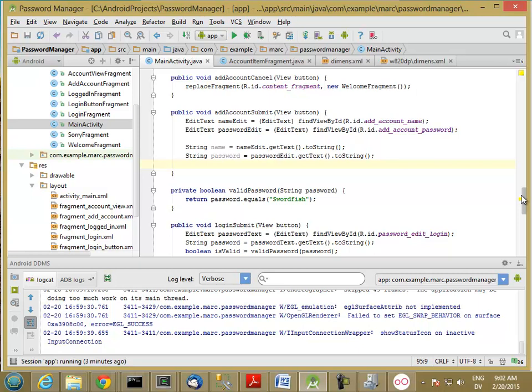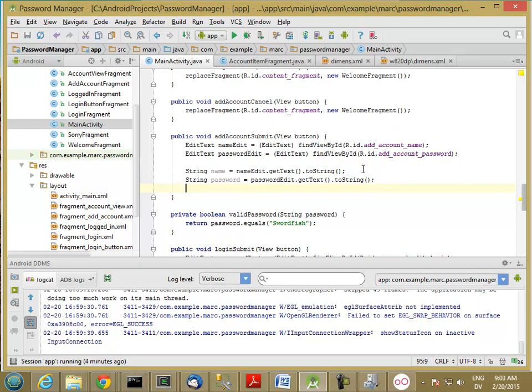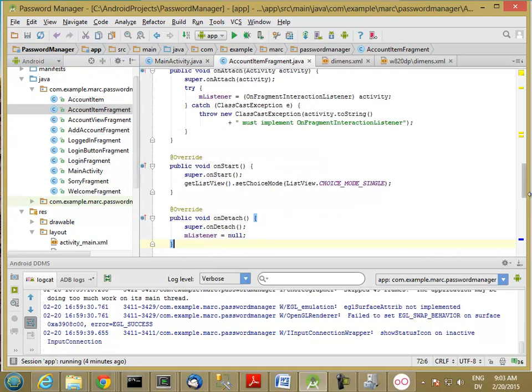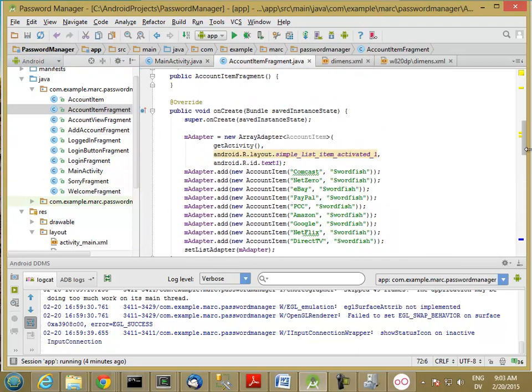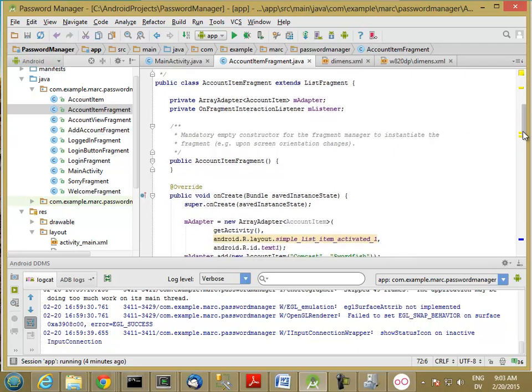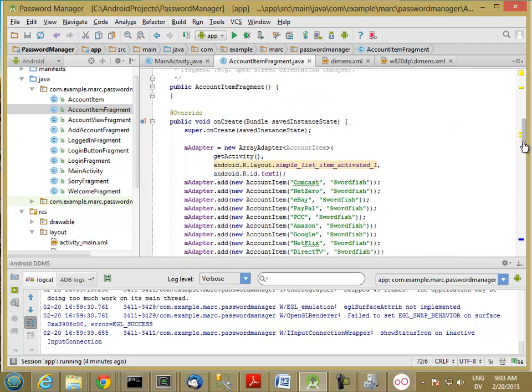And now what we need to do is create a new account item and add it to our adapter. And the adapter is in our list fragment, so let's go ahead and look at our account item fragment. So right now what we have to do basically is we need to tell our list fragment to add another account item. So let's implement a method here for doing that.